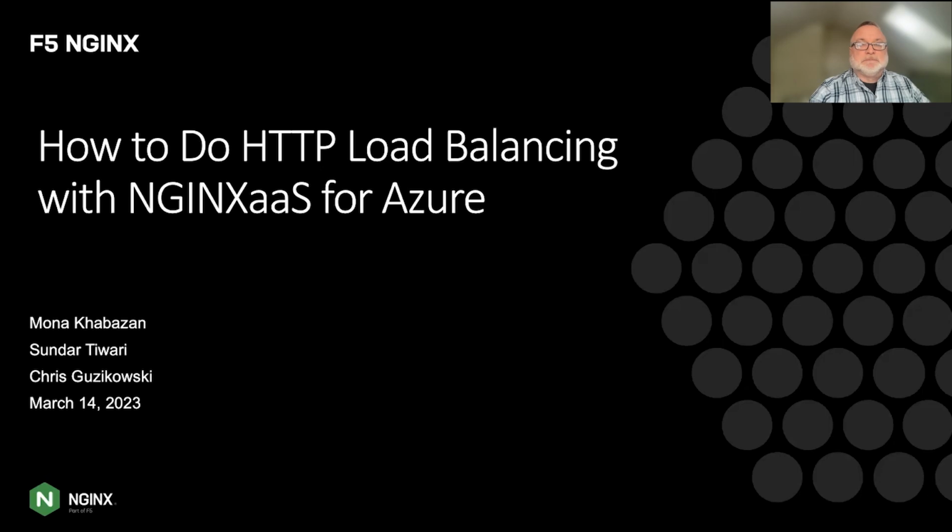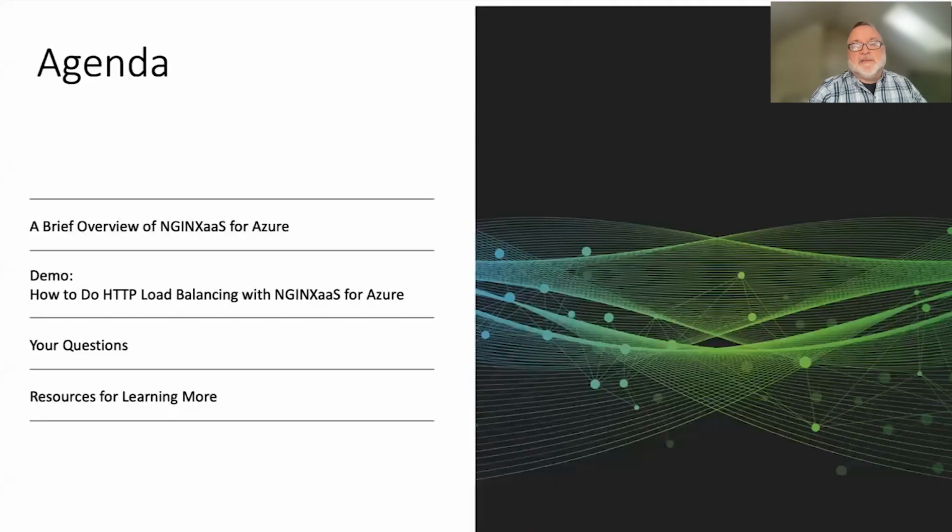Let's briefly talk about what we'll be going through in the next half hour or so. We're going to start with a quick overview of NGINX as a service for Azure. Then we're going to slide into the main event, the demo of how to do HTTP load balancing with NGINX as a service for Azure from Sundar. Then we'll get into some questions. And lastly, we'll wrap up with resources that will help you learn more.